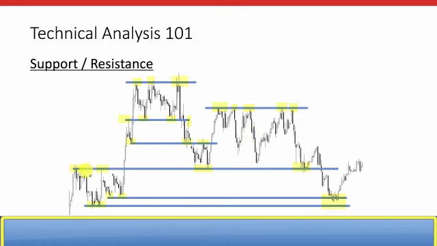And here another very important concept of technical analysis is what we call support and resistance. Support and resistance are those horizontal lines you can see on the charts that I drew here, and later we will spend a lot of time analyzing support and resistance, but for now it is only important that you understand that price always gravitates towards some very important price areas.